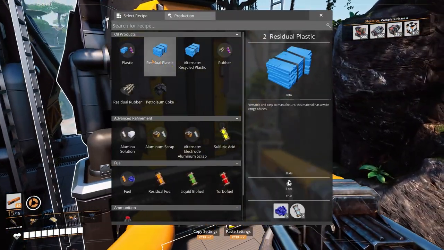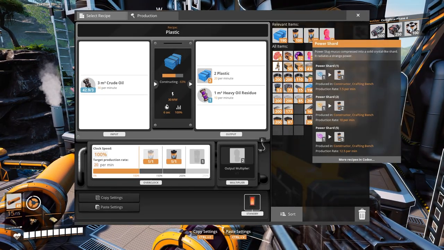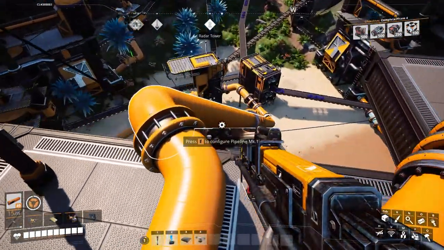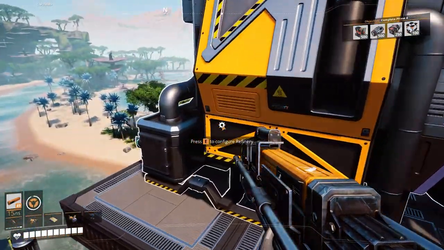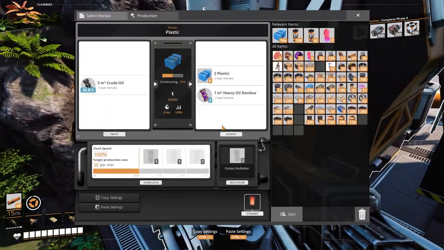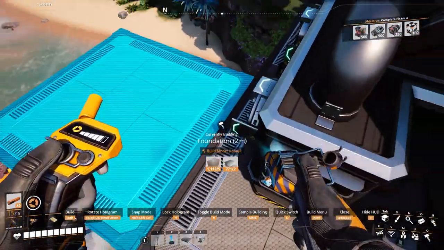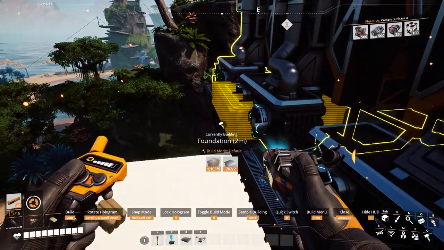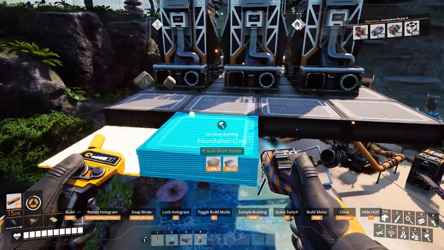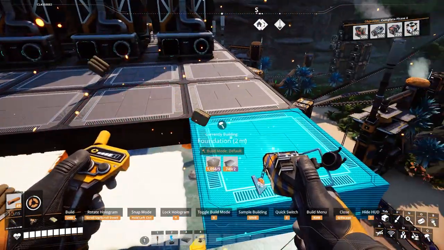Yeah, I need more plastic. So now 75, 75, and 30, that's exactly 180. So now they provide me with 50, 50, and 20 plastic per minute. So what we need right now is use this residual oil.